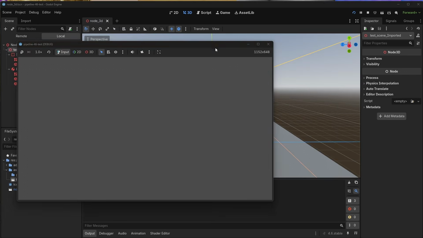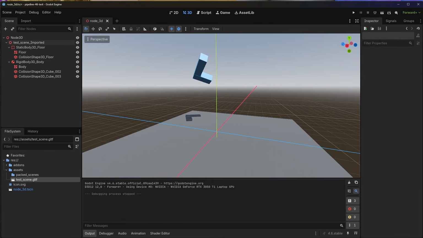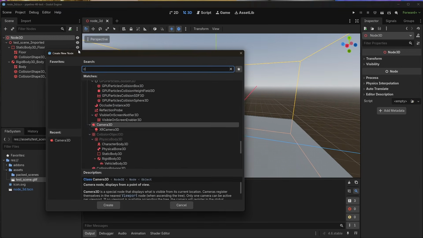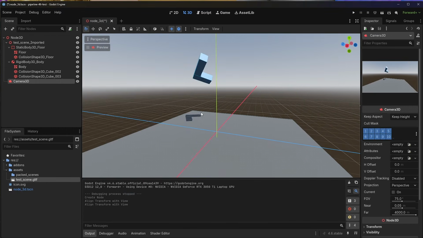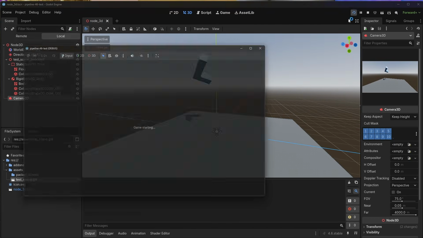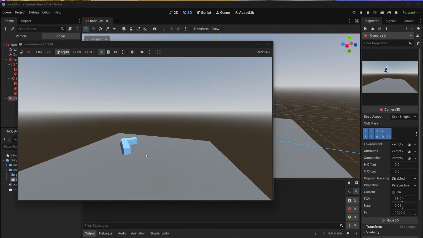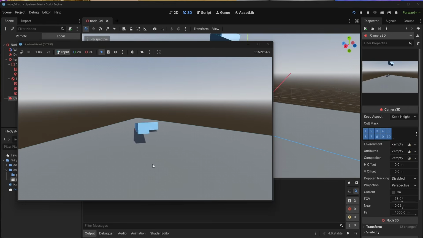We'll save our scene. So if we want to actually see this game happen here, let's just throw a Camera3D in. We will mount it to our current view, and we'll add the sun, add a directional light, and let's hit play. Okay, so you see very, very quickly here, we have this rigid body. We get a collision that's accurate. All right, so we can see our contacts, everything's good.